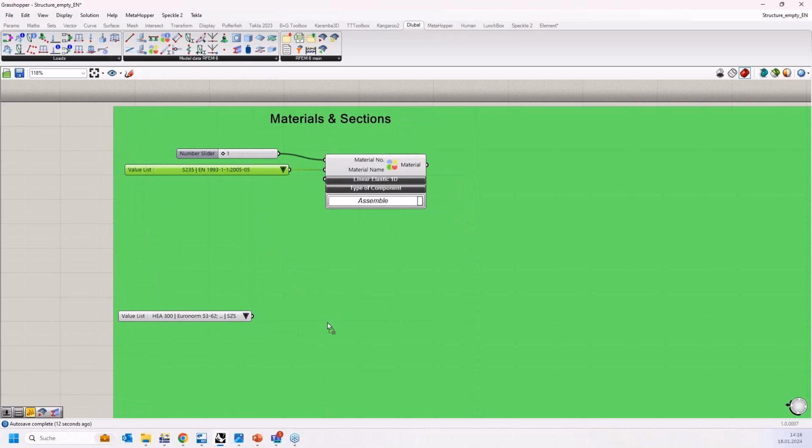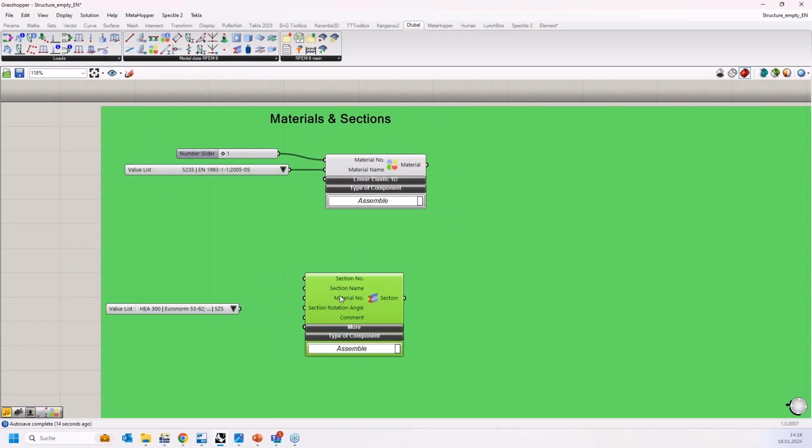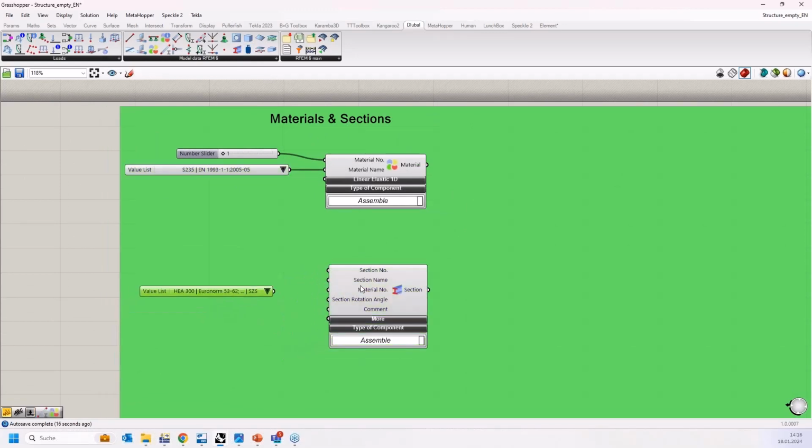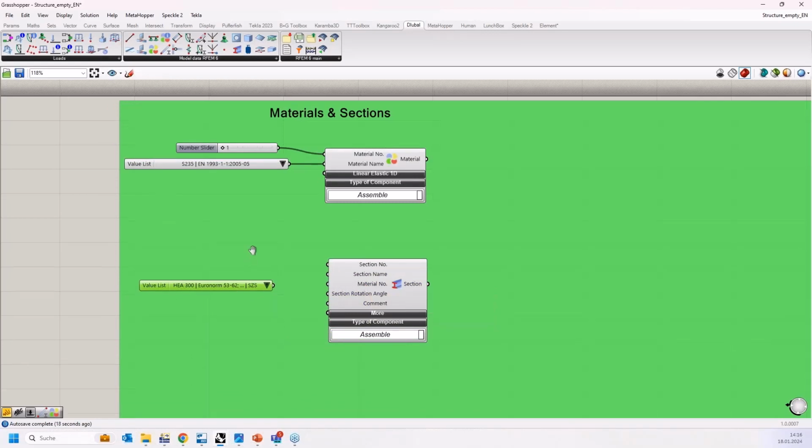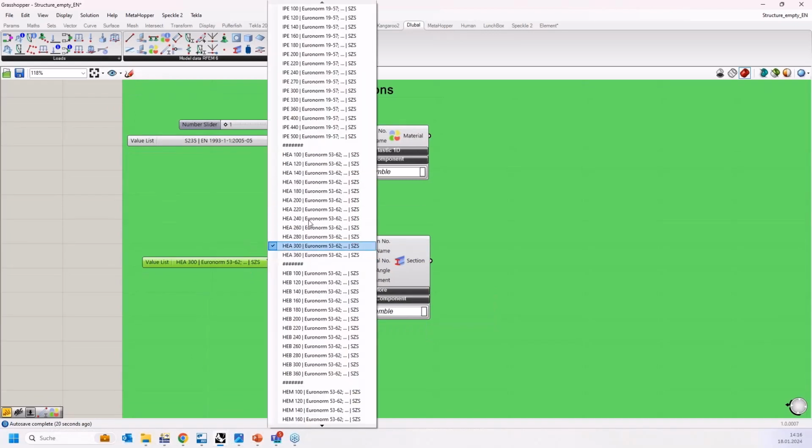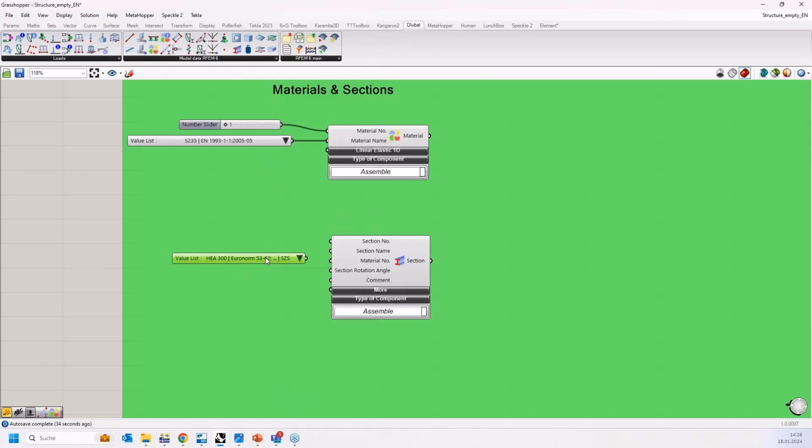So again, I have a component here, and the logic is quite similar. I have to assign the section name. The section names can also be a bit complicated because of the codes or standards. So I did the same for the cross-sections, and now I can pick here from a nice list the section that I want. So I'm using here an HEA 300.